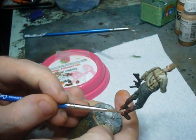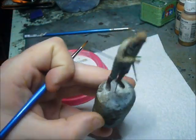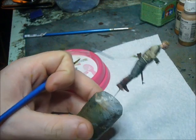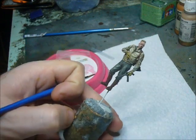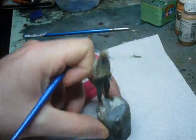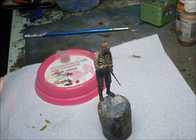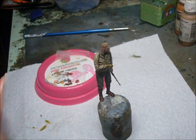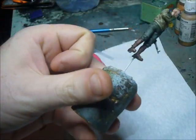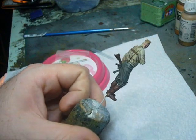Just focusing around the heel and the toe of the boot, and that's how I'll do it there. So nice and simple. You can't really quite see, but when you pull the camera in a few moments, you will. And it's identical on the other side of the boot, so it's no different. You can use as much red, as many different colours of brown as you wish to make transitions. I tend to keep my boots a bit simple, because I tend to weather them anyway, as I put a bit of dirt pigment and what have you on them.